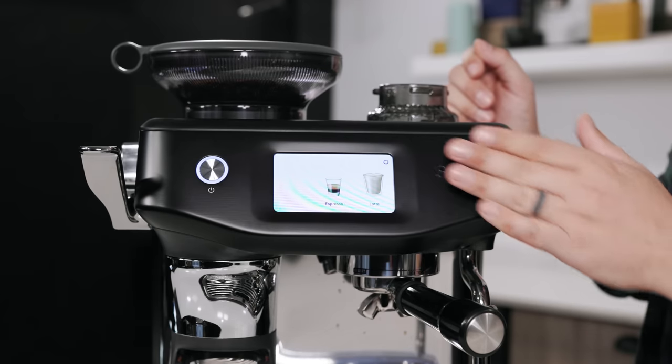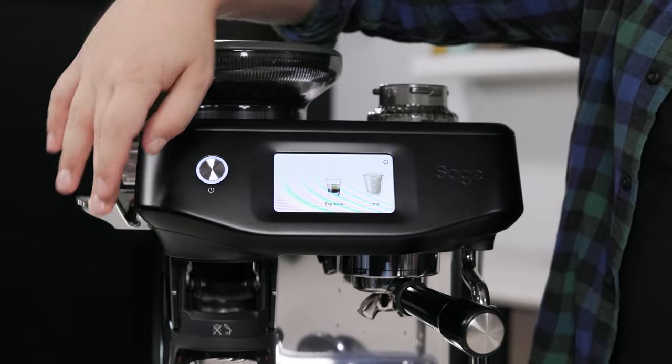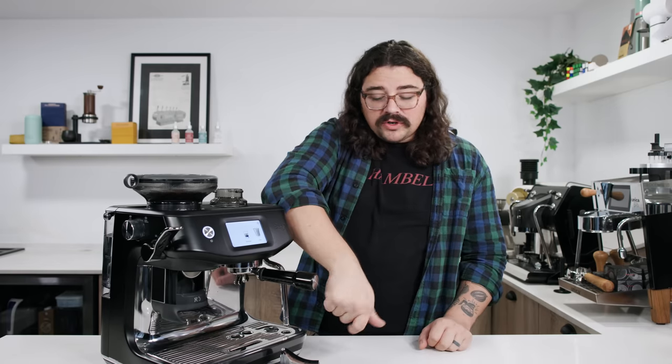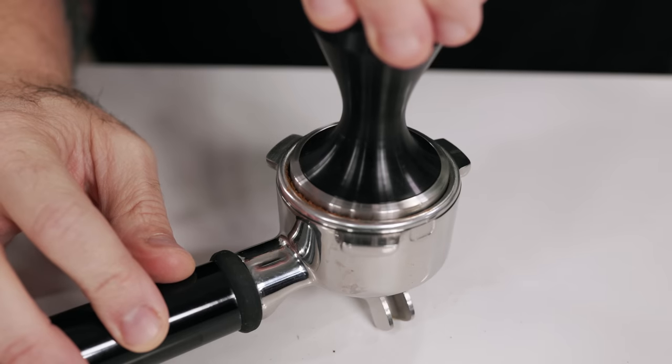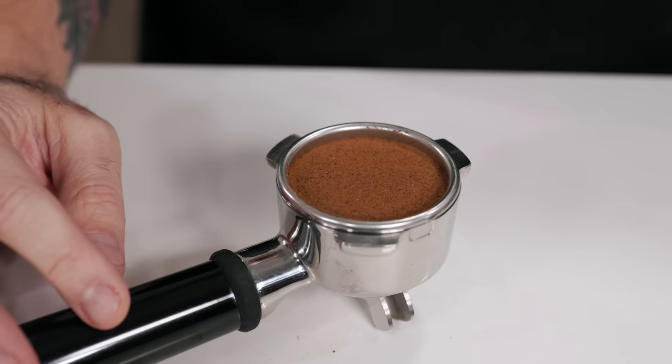This has just a very simple touchscreen. We also have this lever on the side, and there is a tamper that goes down and does a 7-degree kind of polished twist. I actually recommend baristas don't do that little barista twist, because whenever you're twisting, you have a high chance of tilting the tamp one way or another.